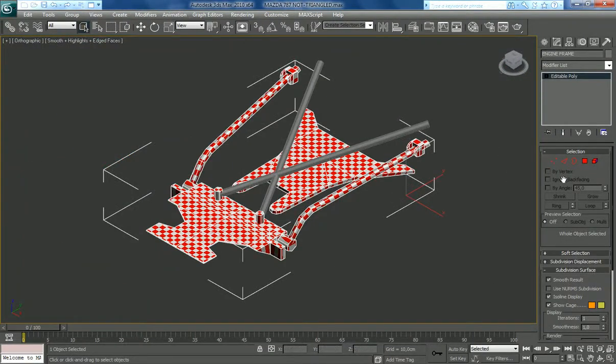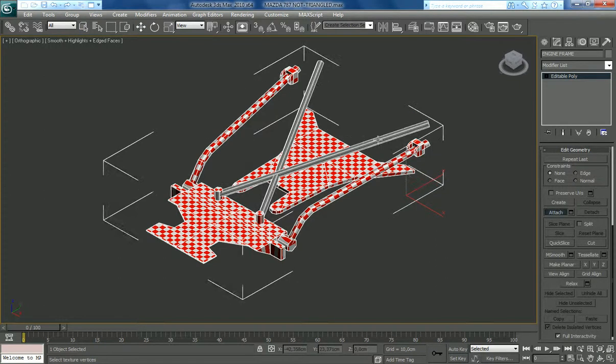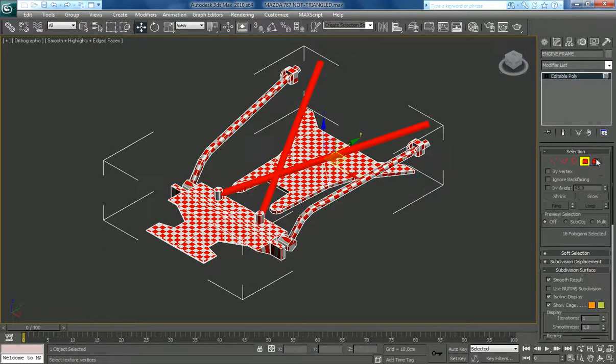Now we will have to attach back those two bars. We will map them with the planar gizmo.